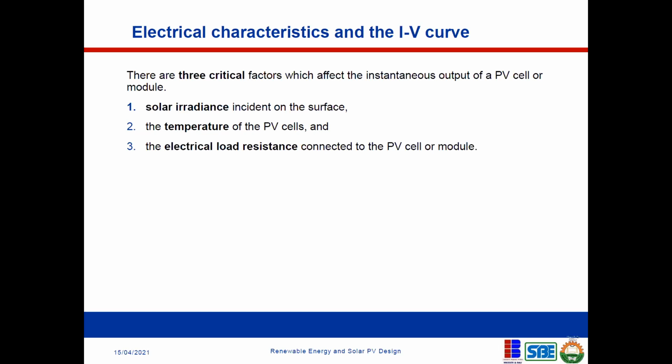So you cannot have a solar PV system that is rated 400 watts and it will give you 400 watts. Because of the difference in solar irradiation and temperatures, it will affect the output. So if you have a 400 watt rated PV system, in many cases, you may be able to get up to 75% or 80% of that power. You will definitely have losses because of these factors. The third one is the electrical load resistance connected to the PV cells. This is another factor that affects the power output from the PV system. Move to the next one, Lucia.